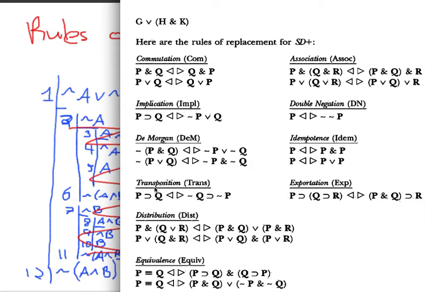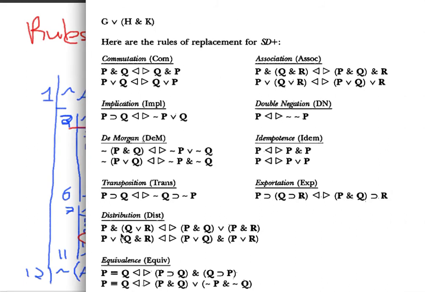Okay, so let's talk about a few of these others. So I think what we have left is transposition, and we have exportation, distribution, and equivalence. You'll notice in the case of distribution that we actually just did this one. So this was actually a quiz question. I asked you to show that these two are equivalent. So you got to assume P and Q or R, and you had to derive P and Q or P and R. I think this was question 3 on quiz 6. So what you had to do was assume this side, derive the right, and then assume the right side in a separate derivation, and then derive the left.